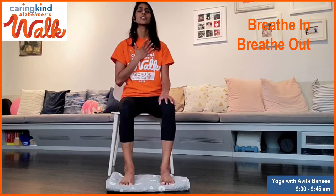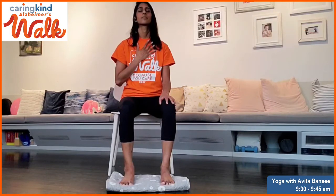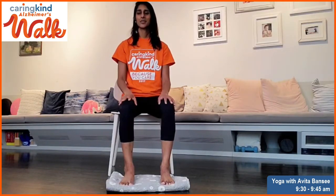Take one hand on your chest. You're going to set your intention for your yoga practice and your walk today, dedicating to someone you love or maybe someone that cares for you. Knowing that your efforts and your practice and your walk today are shared with people you care for. Inhale, crack your eyes open, exhale over your hands.